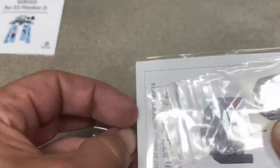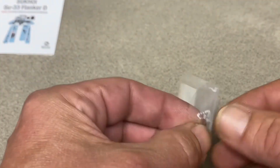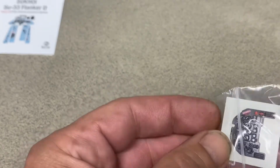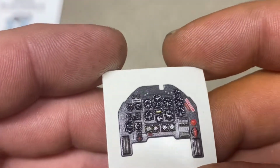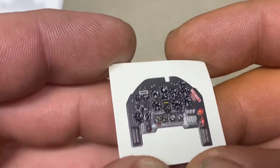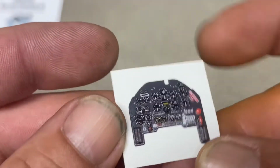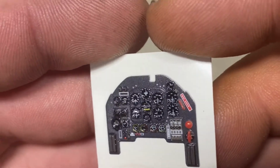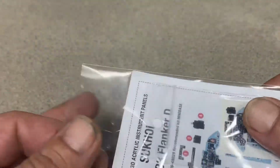The Stuka one is also very impressive. We'll get that one out too. I imagine these are quite fragile, so I treat them with care. There you go, there's the Stuka. Now, I've painted a few Stuka cockpits, and believe me, they didn't look nearly as good as this. To me, this looks extremely accurate. Once again, you can see the 3D effect going on. These are 32nd scale, so they're a decent size. But yeah, how do you beat that? I think they go for around $20 Canadian a set. So I feel very fortunate. Thank you, Atilla. You really did me a solid on this one.